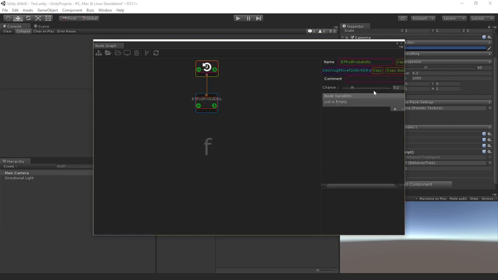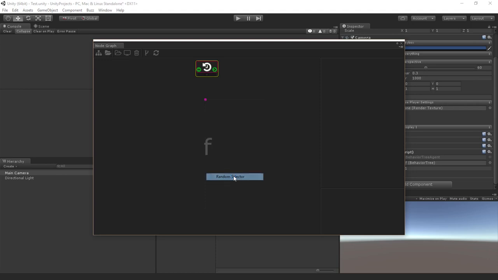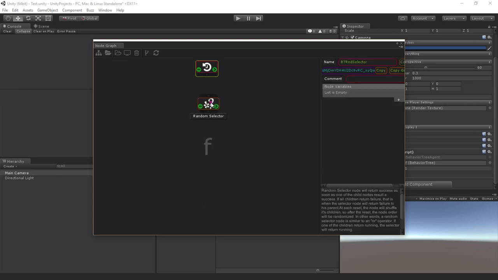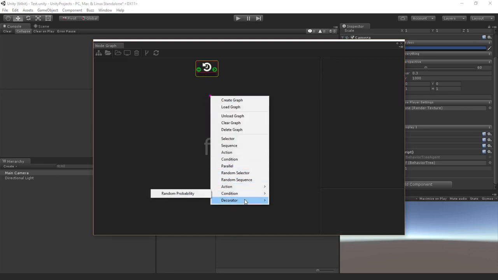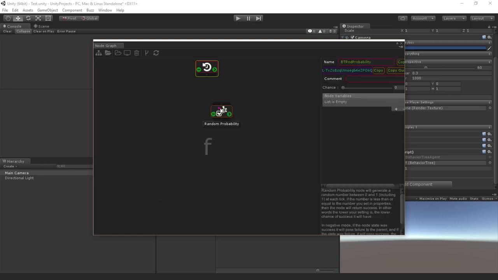Well, first we see this chance 0.2, but now I need to regenerate it. Nice, and that was not what I want. Condition random probability. Yeah. Fancy looking icon. And the chance is, I don't know, that. But you won't see this without seeing anything else.